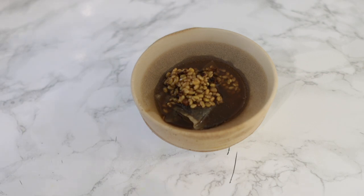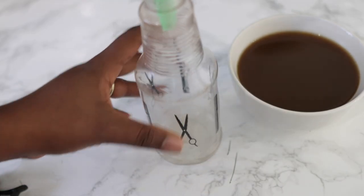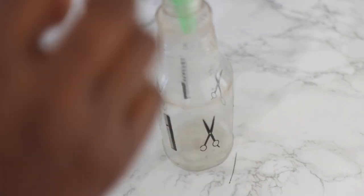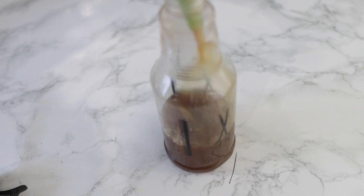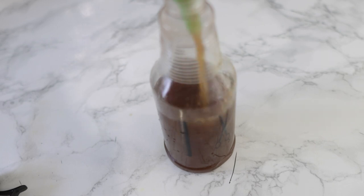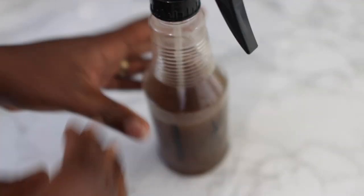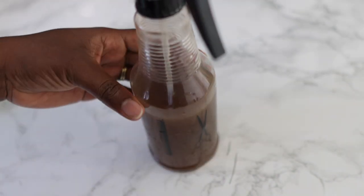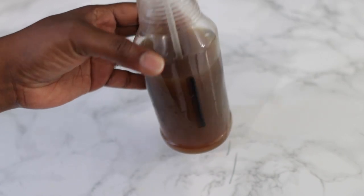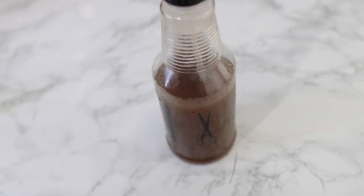So after you've boiled it, we're just going to go ahead and strain it, and this is what it looks like. You can notice that my fenugreek seeds have definitely doubled in size. After you have finished straining it, pop it in your spray bottle and you're good to go — it is really just that simple. So here you have it. It is really nice and simple to make and I do hope that you guys go ahead and give this a try. In case you're wondering about the shelf life, this can store in your fridge for the next three weeks and still be absolutely fine.